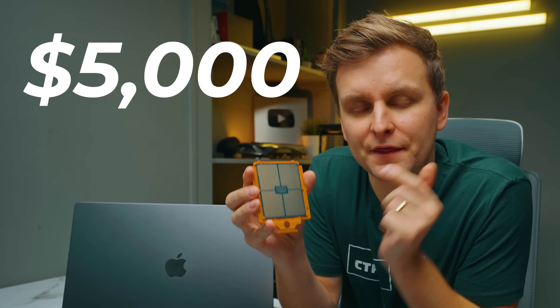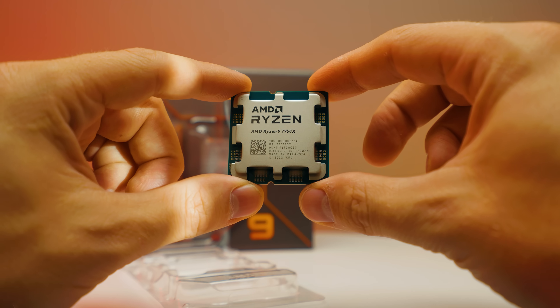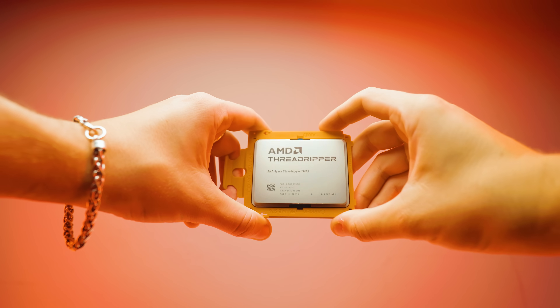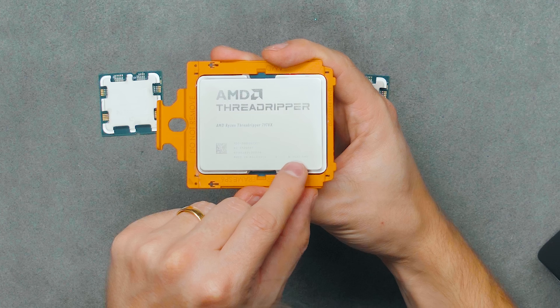This CPU costs $5,000. What we have here is the Ryzen 7950X, 7900X, and 7700X — these are more mainstream desktop processors. But this is a high-end desktop CPU, absolutely ridiculous. Interestingly, AMD has trademarked this as 2022 AMD, but they launched this CPU just a month ago at the end of 2023, so they might have had these CPUs laying around for quite a while.